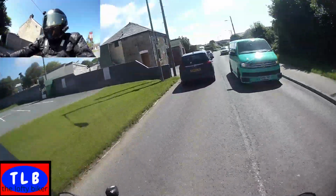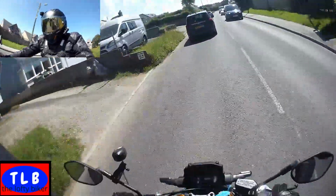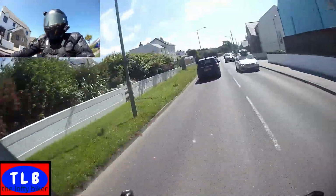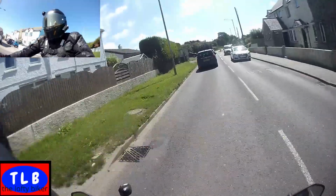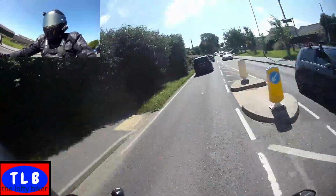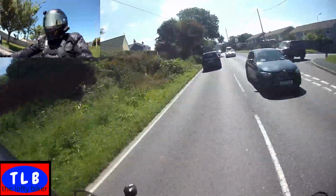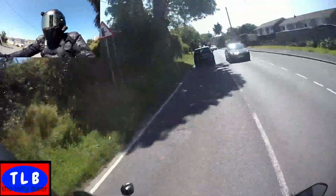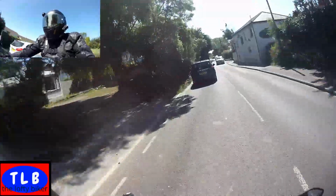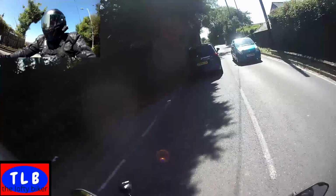Yeah, I should imagine you could commute on this, no trouble. I did try it in C mode before I put some petrol in, and it did flatten the response off quite a bit. I should imagine when you're in the wet, you knock the traction control up a couple of notches and put it in C mode to avoid spinning up, because it's got fairly sticky rubber on, I believe. I'll have a look in a bit.